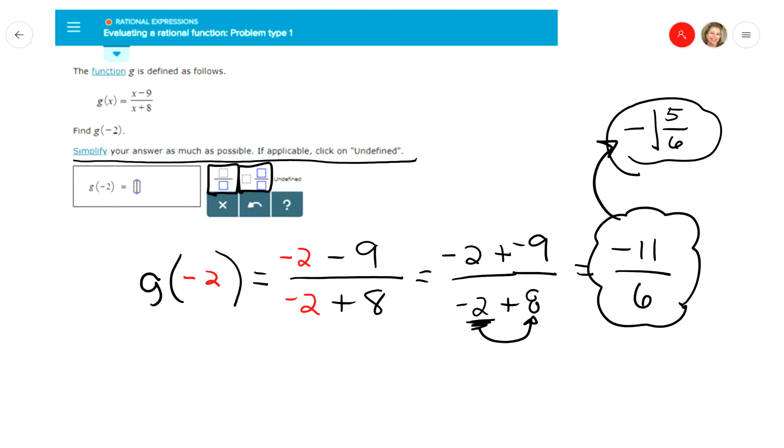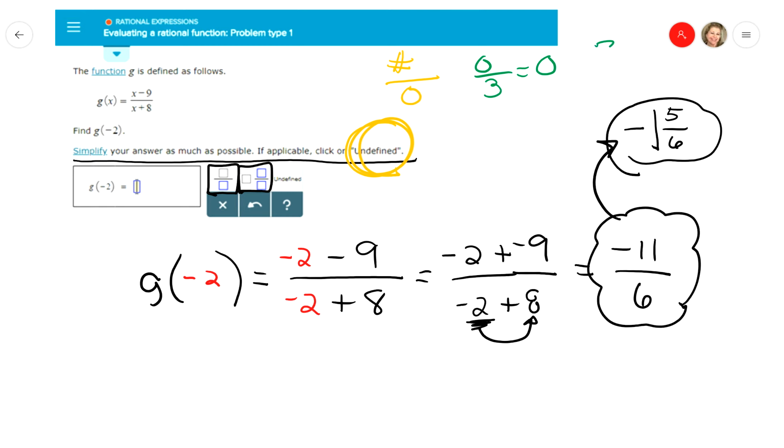The only way that you would get an undefined answer is that when you're done, you'll have some number on top and a 0 on the bottom. You cannot divide by 0. When you try to do that, things implode. You can divide into 0, like if I had 0 divided by 3, that would be 0. I mean, think about it. You've got a pile of nothing, and you're going to divide it into 3 piles. Okay, I've got a pile of nothing, a pile of nothing, and a pile of nothing.